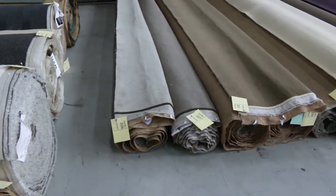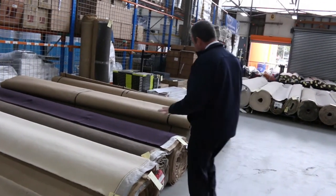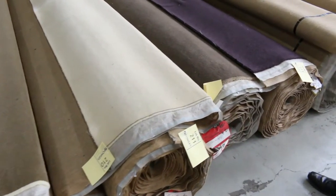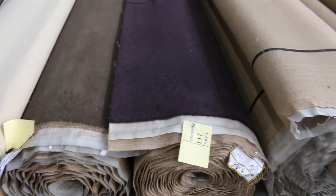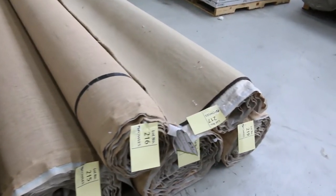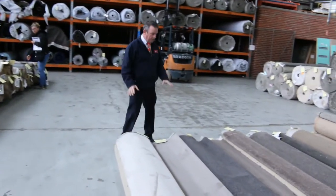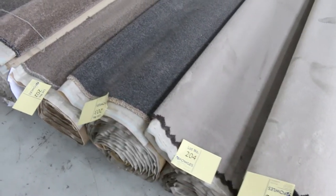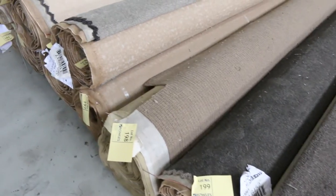Moving into this high quality super tough carpet — this gear normally retails around $350 a metre. Room lot sizes and some bigger rolls, great colours, 100% wool, 50 ounce — high quality gear. We're looking to get around $50 a broad metre, but that's awesome buying. You're saving yourself $300 a metre on that. We finish off with some smaller rolls — 3 to 10 metres — great quality Carpensee solution-dyed nylons, normally retailing $120 to $150, out the door $25 to $30 a metre.